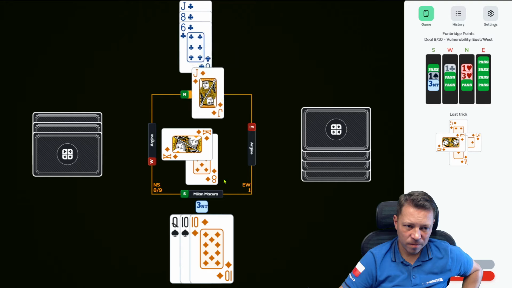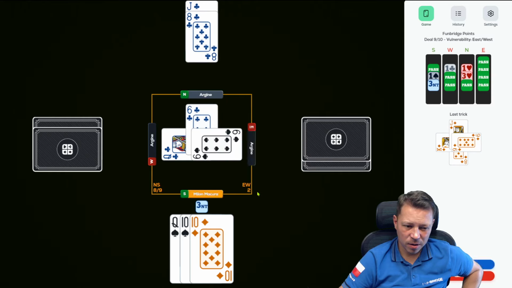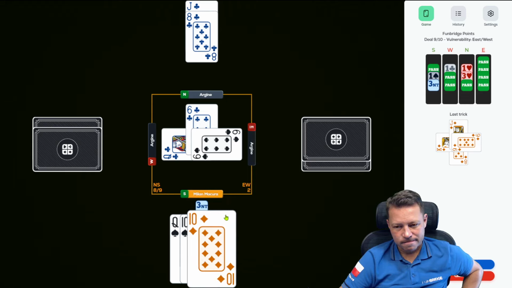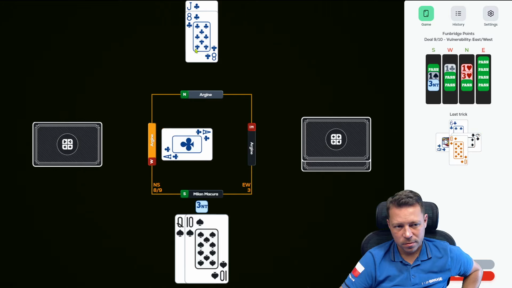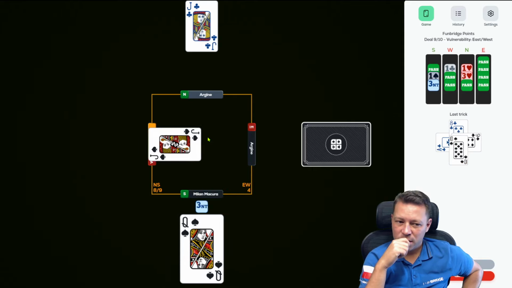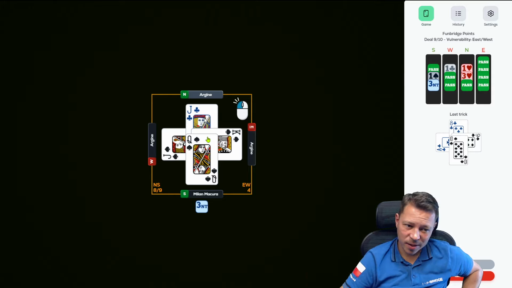This is what I hope for, and that they don't have an entry. They don't have an entry. King of spades wrongly positioned. They had those clubs. If I duck the diamonds, well, they will end play me anyway.